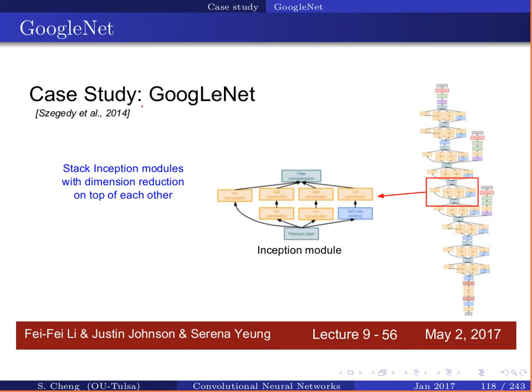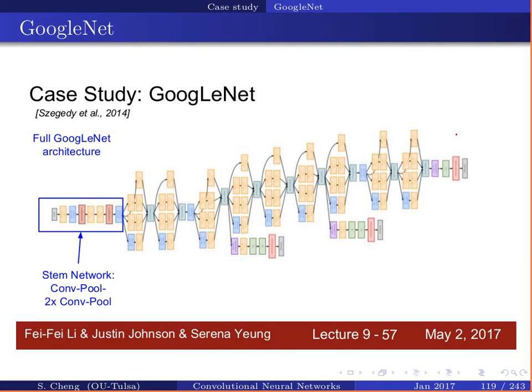As I mentioned, GoogleNet is just packed with lots of this so-called inception module, multiple times. And here, at the intermediate level, they also pull out some of the intermediate output and attach it to some conv layer and also a fully connected layer. Okay, they didn't use a fully connected layer as I mentioned. They just use some average pooling.